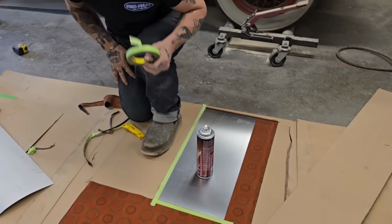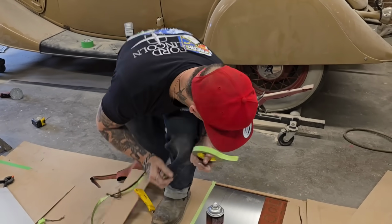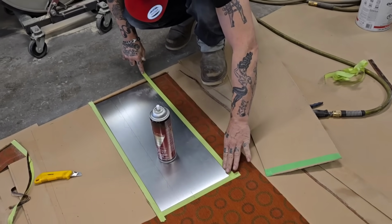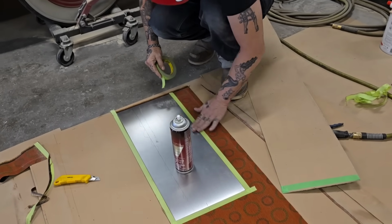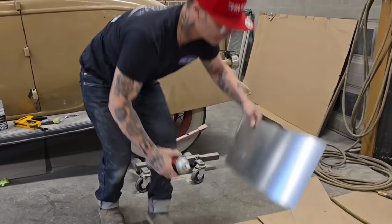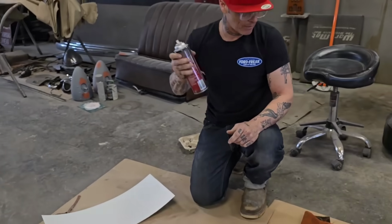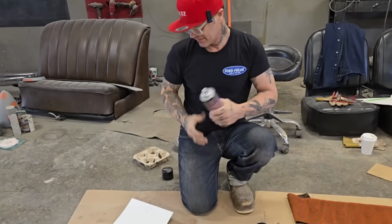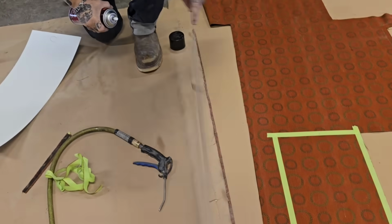Now, just so I know which end goes where, because it didn't seem like it was a straight cut there. And the reason being is, remember when I put that cardboard on, it wanted to shrink and the metal did. And how I got past it is I cut it in half. That's how I get past doing that quite a bit of the time. If something has to be shrunk, I will cut it and then overlap it, and then zip cut it again and weld it back together.